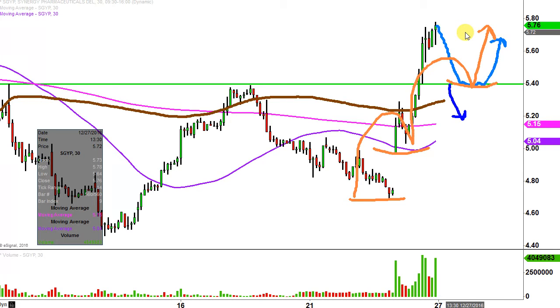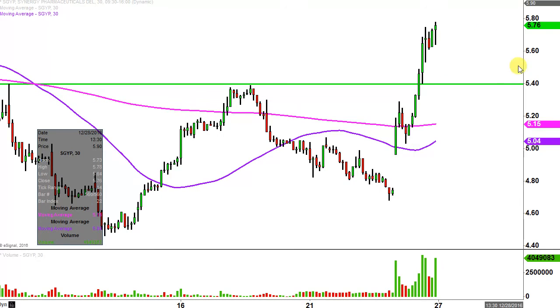If you've heard that term, can a price get continuation? Well, another way to look at that is, can the price make progress forward? And I'm defining progress in this case as now staying up above 5.40 and building that stair step. Given the price closed all the way up there at 5.76, that would be quite the journey for 5.40 to even get tested. But like I said, as long as the price stays out of the range that it was just in, I mean, it had been stuck in this range for quite a while, then that would be progress. And again, progress forward is the name of the game.